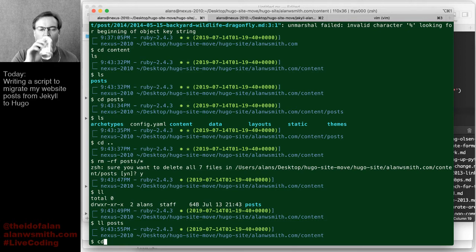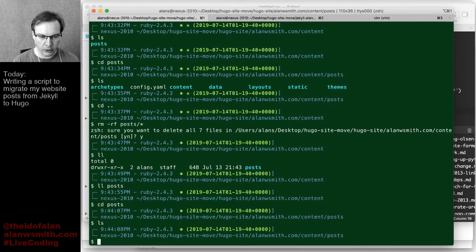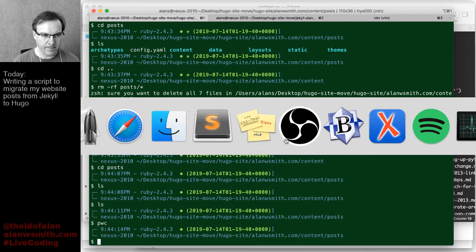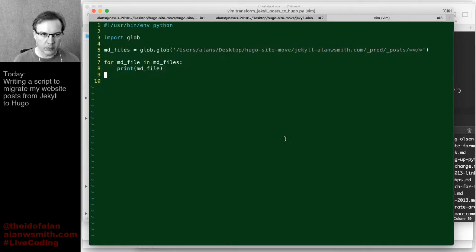Now we're going to go into the post directory for Hugo, and we're going to copy that directory. We're going to go back over to here, and we're going to do, let's actually do this.